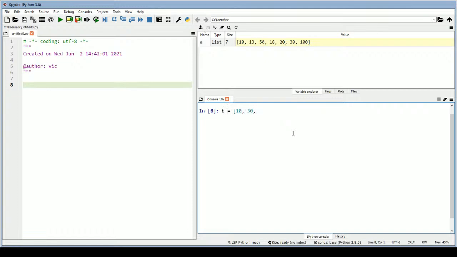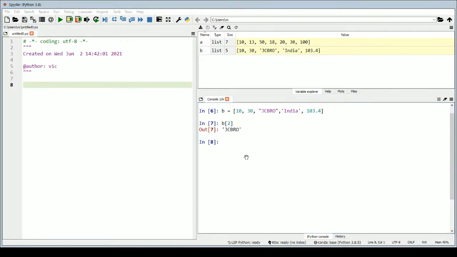Let's say integers 10, 30, then it also has JCB Arrow, it also has some name, and then it also has some floating point number. So you can create a list of any kind of data type. If you type b of 2, it will give us this. It is not necessary that the list be created of one kind of data type only.